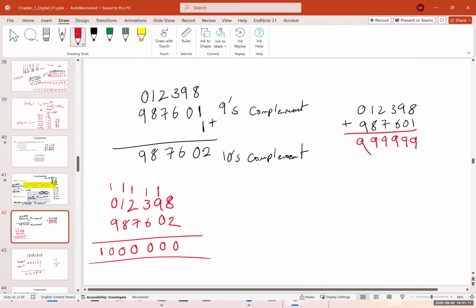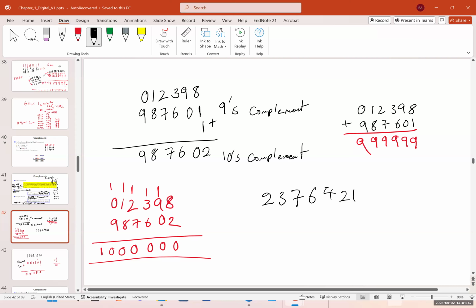Is it clear? Do you want me to solve a couple more? Give me a random decimal number. 2, 3, 7, 6, 4, 2, 1. And by the way, I can directly find the 10's complement, but it's going to be a little tricky. For that one, I have to subtract everything from 10, and doing that, you have a carry, it's going to confuse you. Finding the r minus 1's complement is always the easiest way.